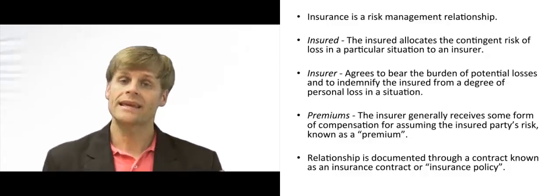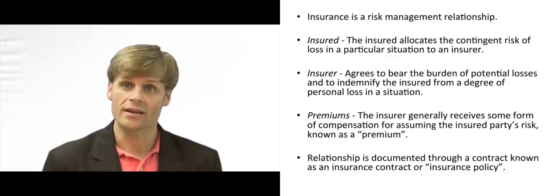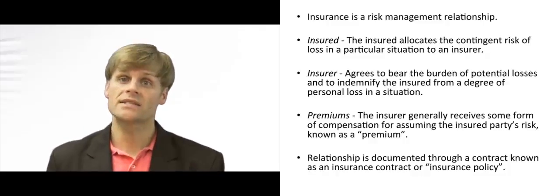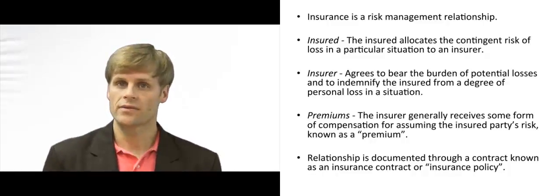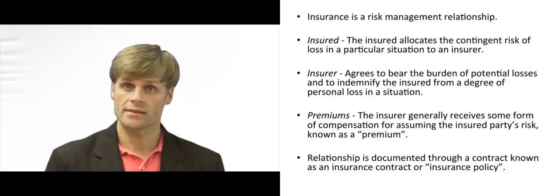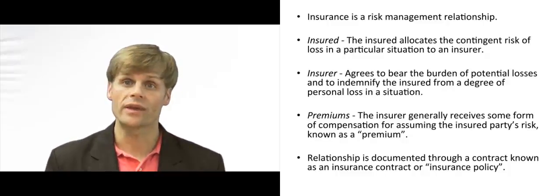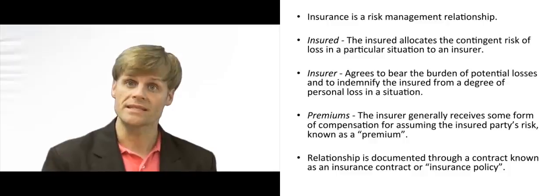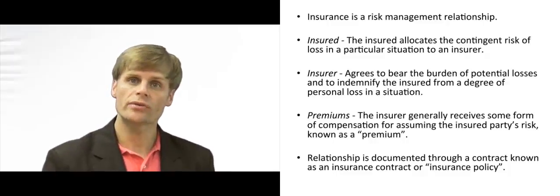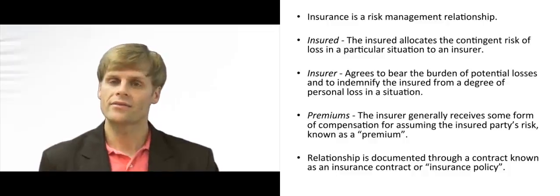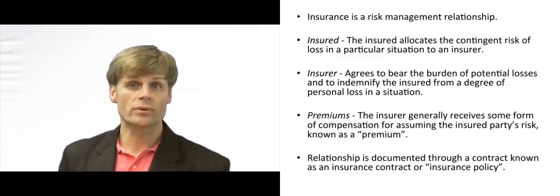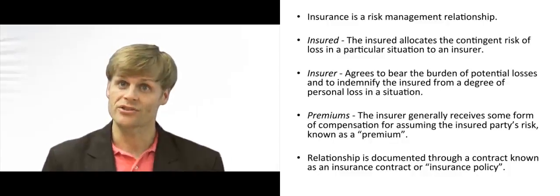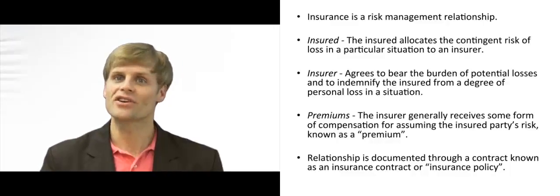Now, the key characteristics of that insurance contract or policy are the contingent risks that are covered and then the limits of coverage. So the policy will identify a specific type of risk. Okay, it can be the occurrence of any number of types of events, but it will specifically identify a range of coverage of specific contingencies, things that could arise at some point in the future, and identify after that the extent to which it will cover, indemnify, or pay for any resulting damages suffered by the insured in the event that that occurrence comes about.